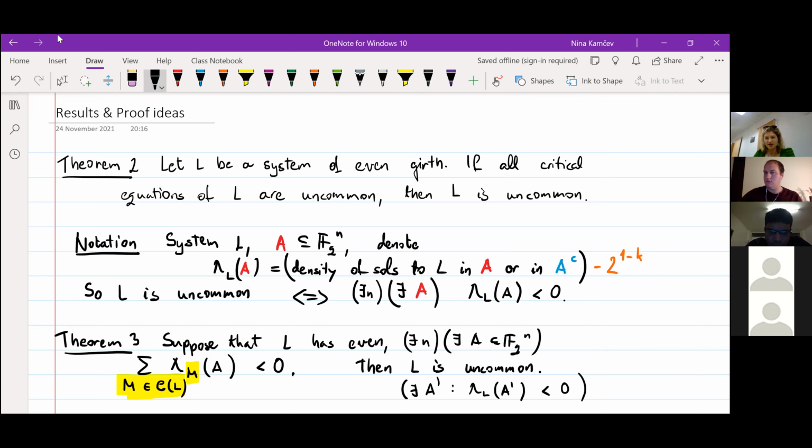But why is theorem 3 useful? First of all, it has some useful consequences that I'm about to show you. But secondly, it unlocks some methods that were previously unavailable to us. Specifically, in studying single equations or four-term arithmetic progressions, people used methods from Fourier analysis that don't a priori apply to larger systems. But now, when we have the decomposition in terms of single equations, this suddenly unlocks the use of Fourier analysis.